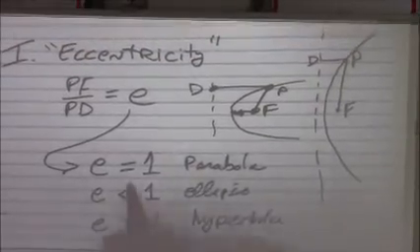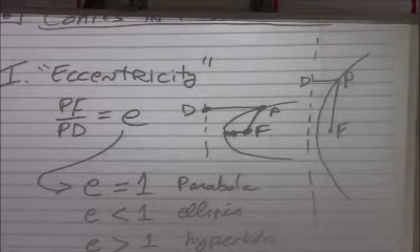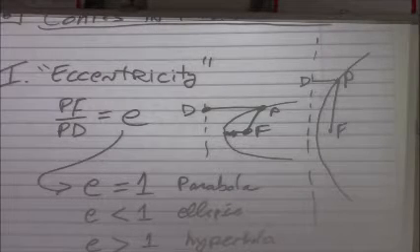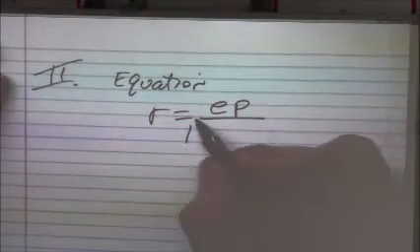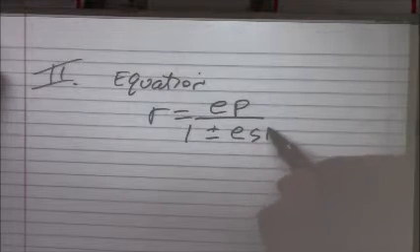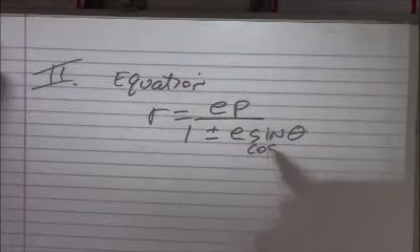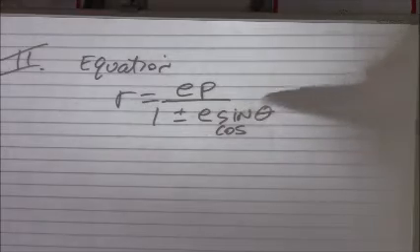Now, the next thing we need is the equation where you can determine E. You could graph and find that, but you usually can't easily. Instead, conics in polar coordinates have a particular equation that you look at. The equation we use is r equals ep over 1 plus or minus, depending upon what it is, e times the sine of theta or the cosine of theta. We'll always be working with that type.